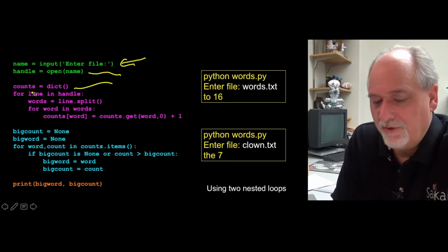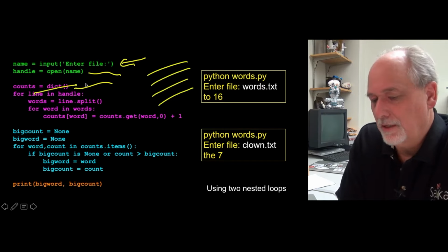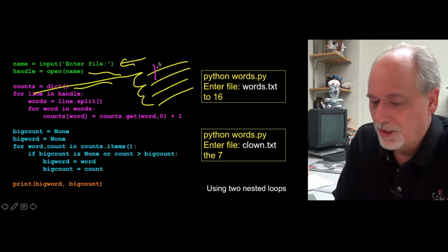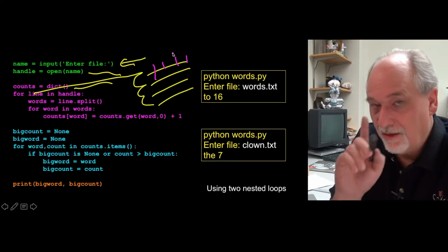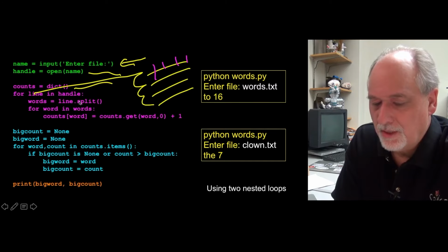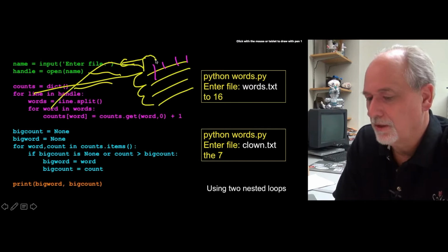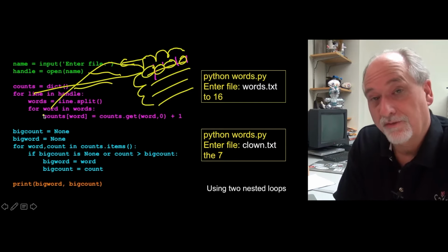And then we're going to have an iteration variable that's going to go through the lines in the file. Right? So line is going to go line, line, line. Then we are going to split each line into words. Chop, chop, chop, chop. So words is the list of the words in one line. We're inside of a loop that's going to go through all the lines. And then we're going to have the word iteration variable iterate through each word in the line. And then we're going to take each word in the line and do this histogram. So this is going to run not only for every line, but for every word in every line.